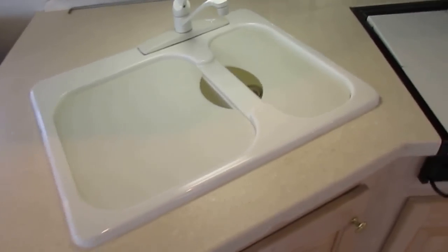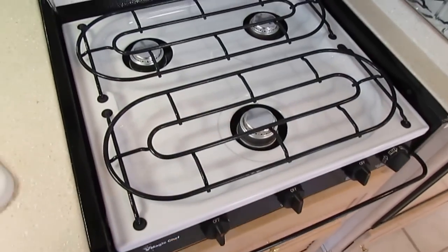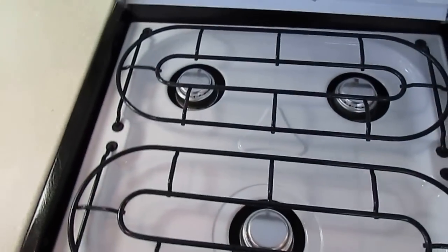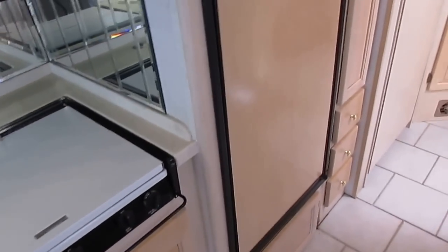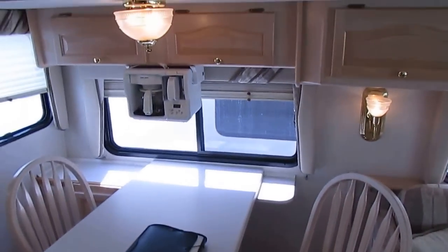But anyway, folks, Corian countertops. Got the nice residential style sink. Stovetop. Wow. Look at that, folks. This is a 2001 model. Look at those stove eyes. Looks like one of them's been lit, folks. The other 2 look like brand new. Amazing that people don't cook anymore, but of course now I'm a big cook. I'm a big guy. I like to eat, and we do a lot of cooking. So got a table and chairs, got a coffee maker, got the nice light fixtures, got the bevel glass.